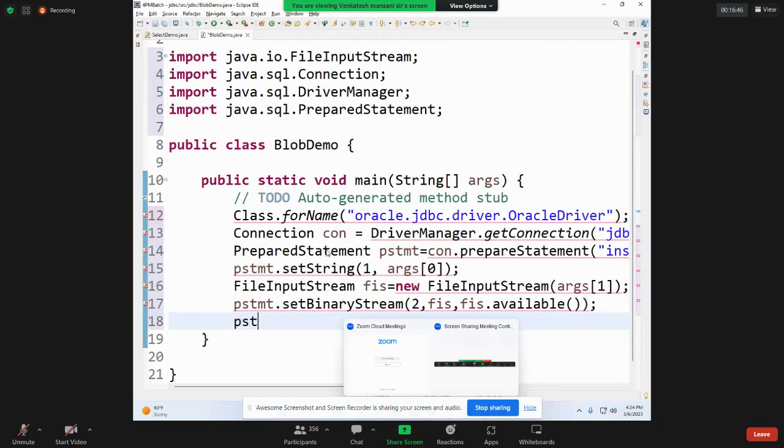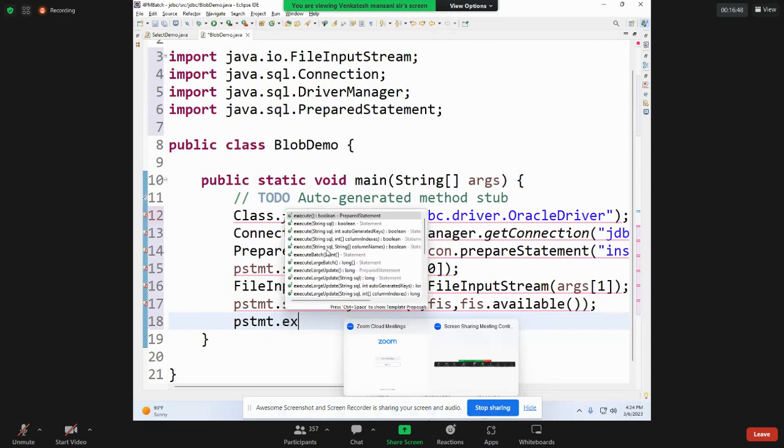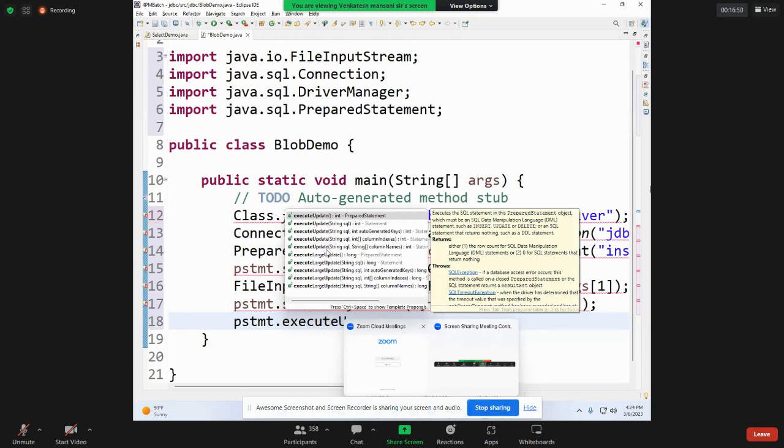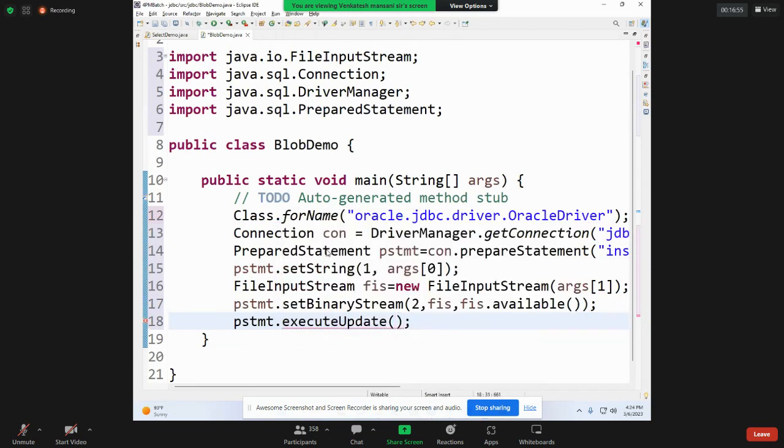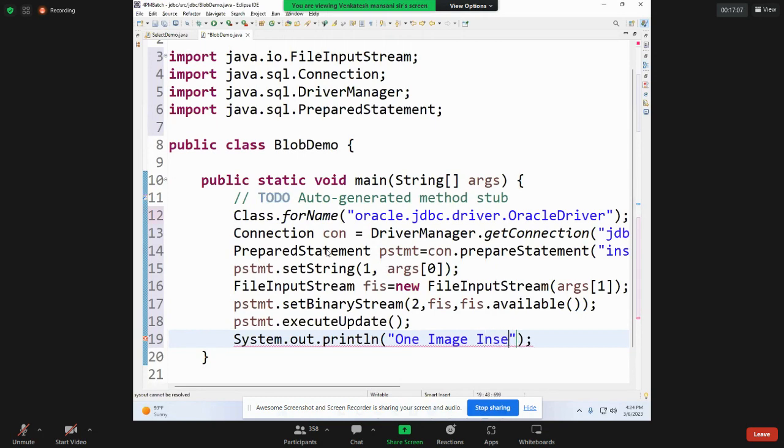So what do you write? pstmt dot executeUpdate. Over. Now the query is executed. Now one message: one image inserted successfully.